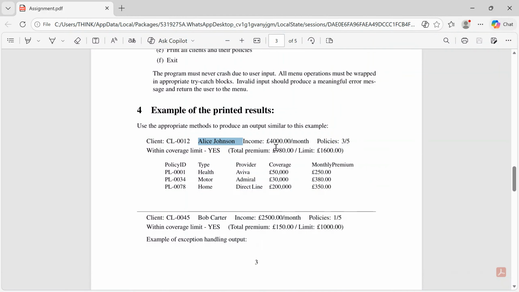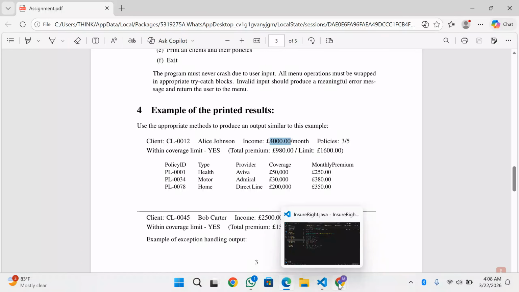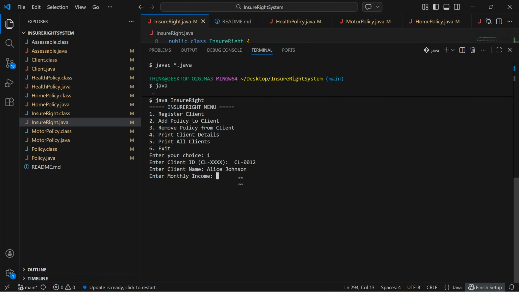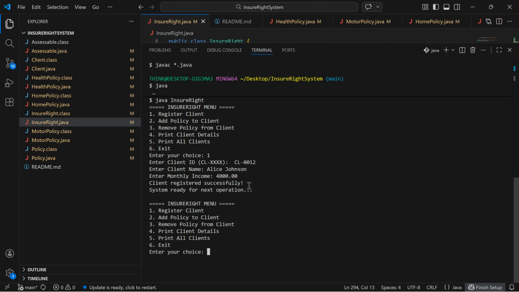You don't put the currency, we already have it in the system, but it is a double. So you must have both the decimal part and the number part. Very, very important. It must be like this. Now you can see client registered successfully. System is ready for next operation.